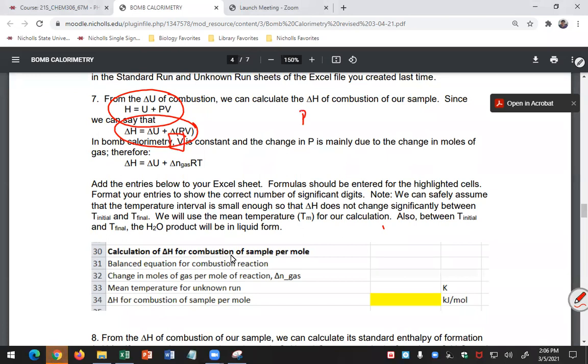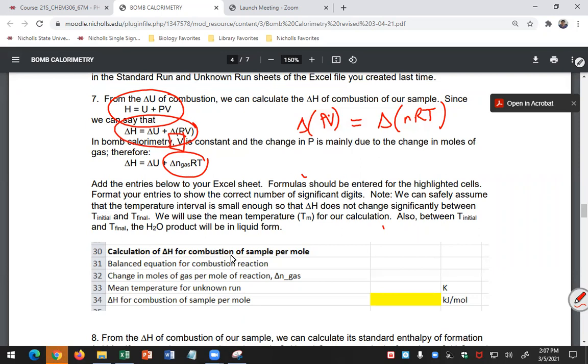So if you have P final, V final minus P initial, V initial, if volume is fixed, okay, then that's just P final minus P initial times the volume. So that's V delta P. Or it's even easier if you just say, okay, we're really interested in delta nRT here, because delta PV is basically going to be delta of nRT. Why? We're assuming ideal gas behavior here. Okay.